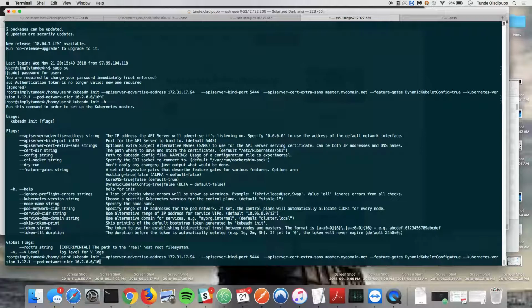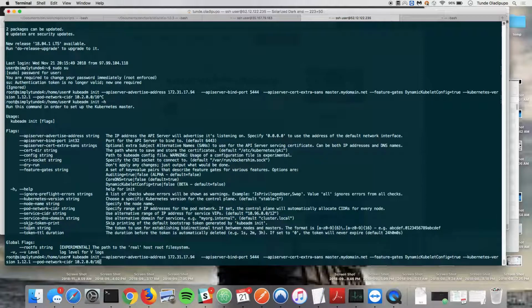Now, the service DNS domain. For those who have worked with a Kubernetes cluster, you will realize that most of the time, your service DNS name always ends in cluster.local. If you want to change that, this gives you the opportunity to change that. Now, token. Skip token print. What is a token? A token is what allows your node to join the master. That token is needed for validation, right? So if you run the kubeadm init command, this one, the token is going to be printed on the output. If you don't want that, you simply pass in this option.